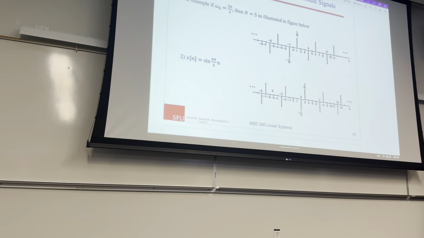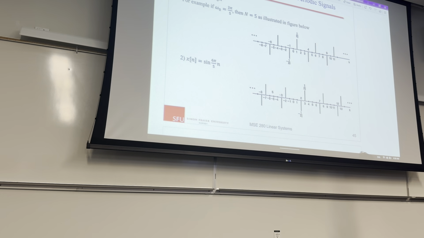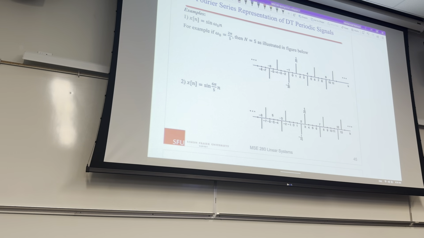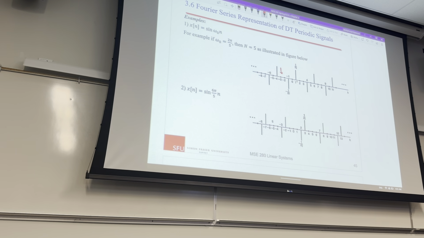And this is an example for that. So x[n] equals sine of omega naught n. If omega naught is 2 pi over 5, then we can find the period of the signal. Omega naught is 2 pi over 5, and then N is 5. How? N is 2 pi over omega naught, and you can find N, and the N value is 5. What does that mean? That means the a_k's are in one period of the signal and then a repetition of them. So you see the a_k's in there. Right? So the only values we have are at -1 and 1, in one period of the signal. It doesn't matter from which point to which point you are considering. You can consider, just for uniformity, -3, -2, -1, and 2, the end of the values here. So this is just one period of the signal.